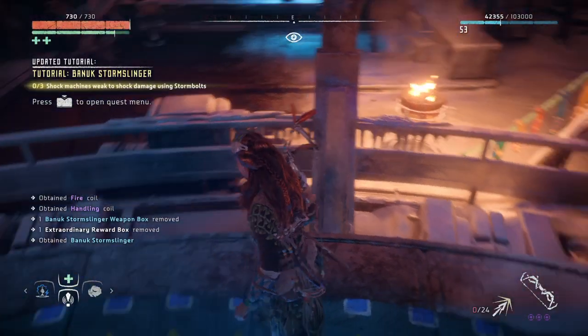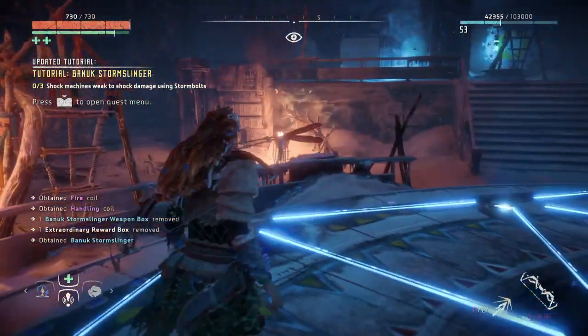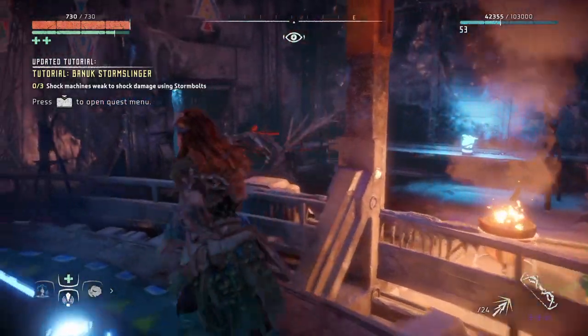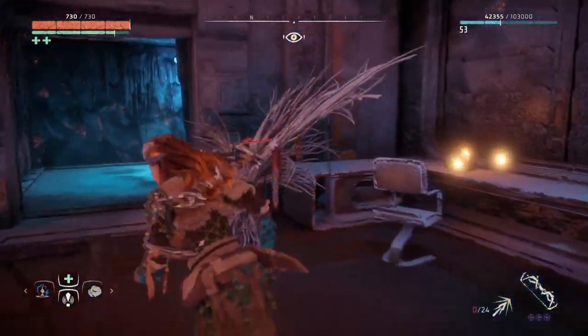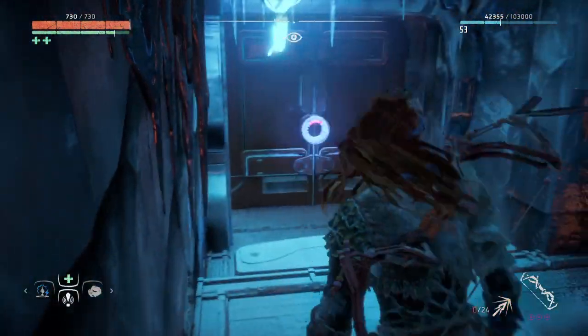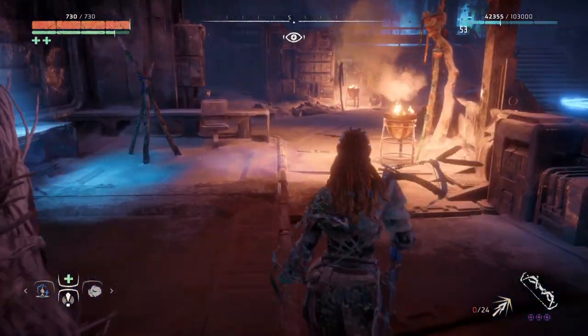Okay, so we got nothing really crazy. I just want to make sure I don't miss that purple mod. It was over here somewhere. I think I might have got it. It's by her box, wherever her toolbox was. What's this? Okay, that's how we came in, I guess. Yeah, I guess. I don't know.